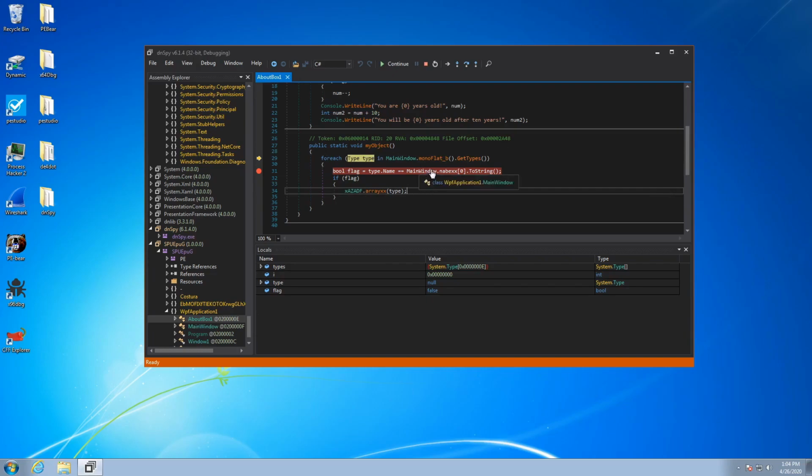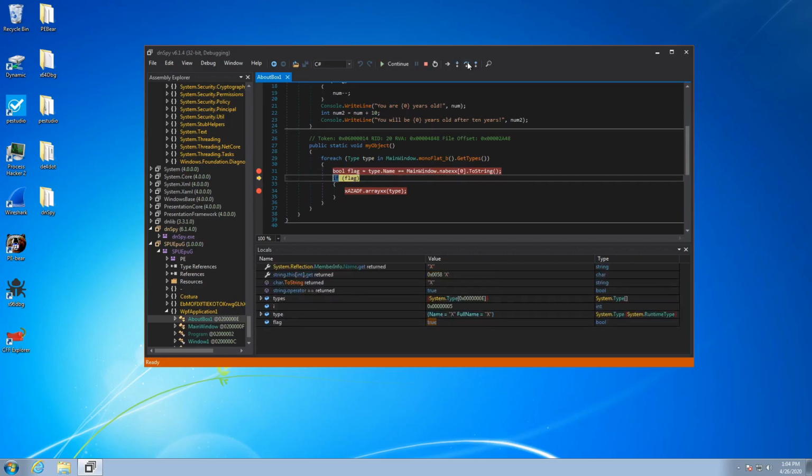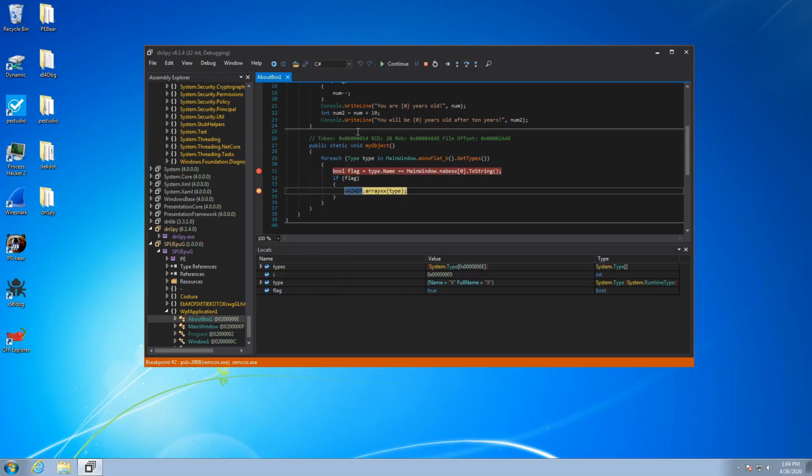So let's go ahead and put a breakpoint on this instruction. Now let's continue. So we check the flag here, run again, checking the flag. So my computer, my project, my web services, thread safe object provider, and then we've got name X. So if we step over that, we set the flag to true, and then we call this array XX function. So let's step into this.